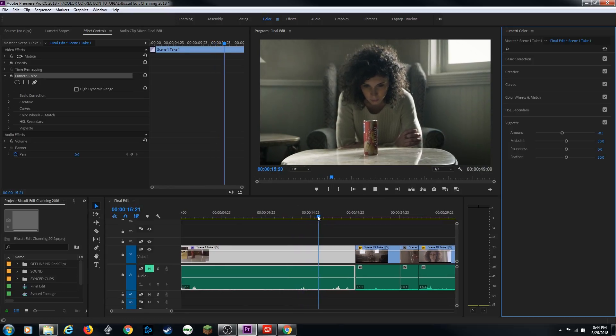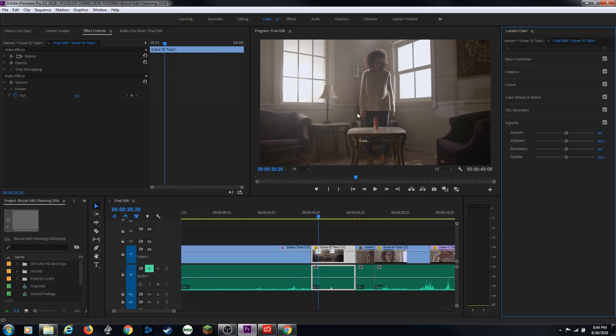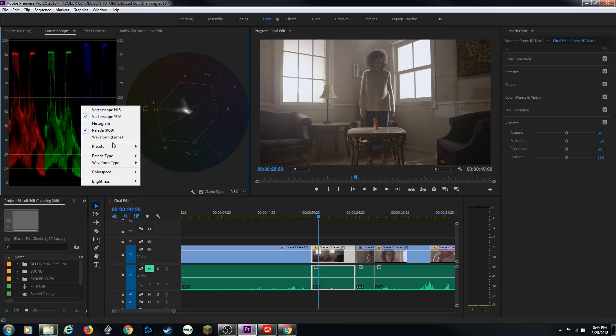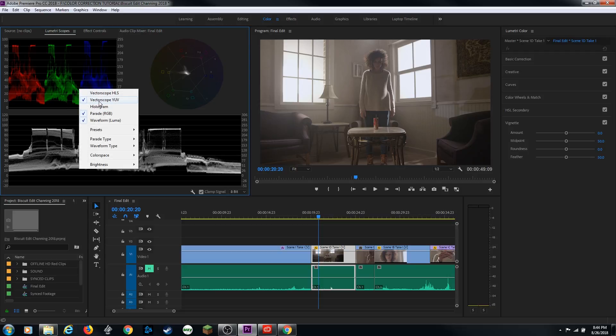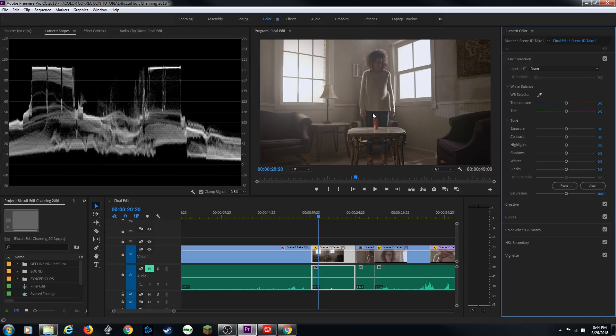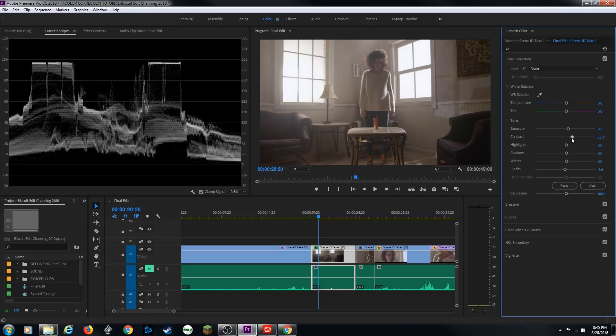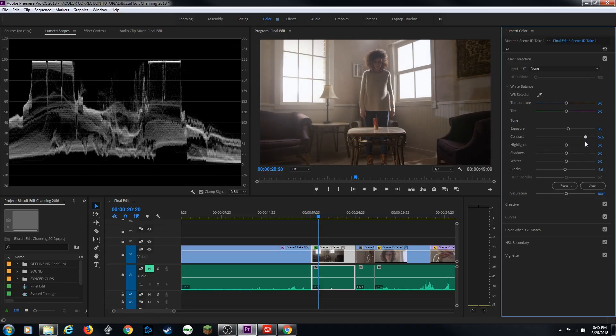As we play through this, it cuts from one shot to the next. Now we're going to work on this shot here — the next shot. Let's go to our scopes and go to our waveform, and we're going to work on tone. We're going to repeat this process. Let me go through this one more time — the step process. Let's bring up the exposure a little bit; the mids need to be brought up on her a little bit. I'm going to bring that up just a little bit till those whites. I don't even have to increase the whites — those whites are kind of getting there. Let's get our darks and bring those down a little bit, and that one actually looks pretty good.